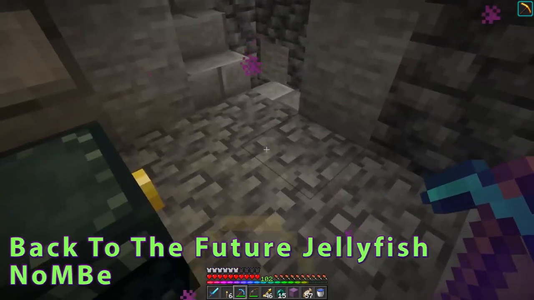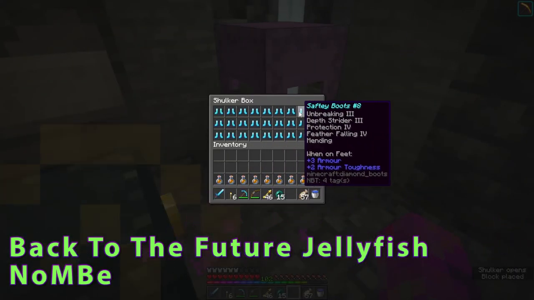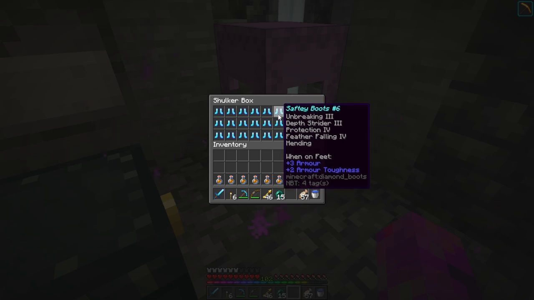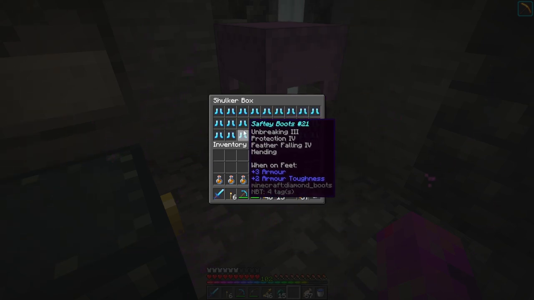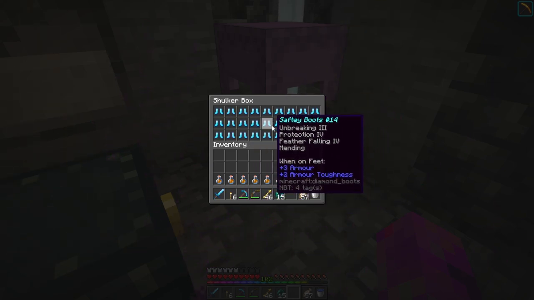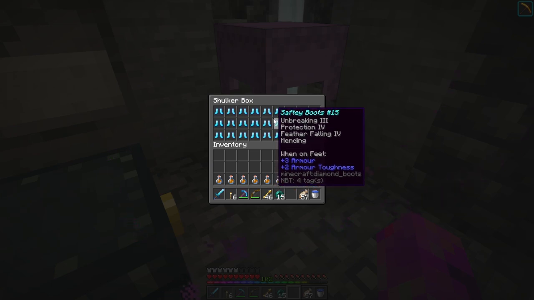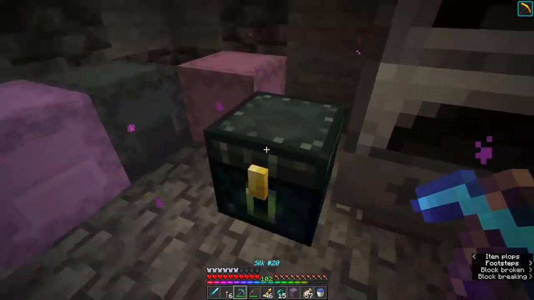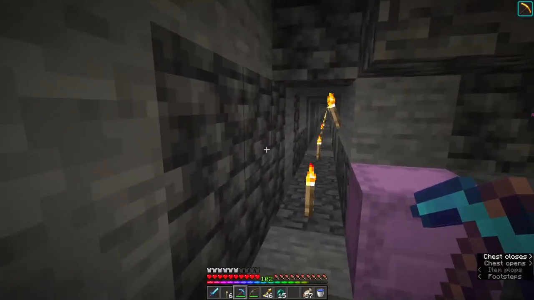And so, I have a shulker box full of safety boots here. Most of them have Depth Strider, Unbreaking, Protection, Feather Falling, and Mending. And some of them don't have the Depth Strider. I'm not that bothered by that. The only thing I really wanted was the Protection, the Feather Falling, and the Mending. Of course, I fall down a lot. So, we're definitely going to be keeping these safe here.